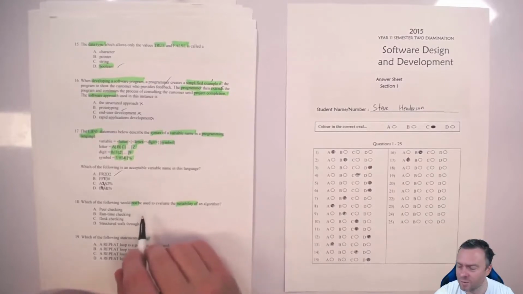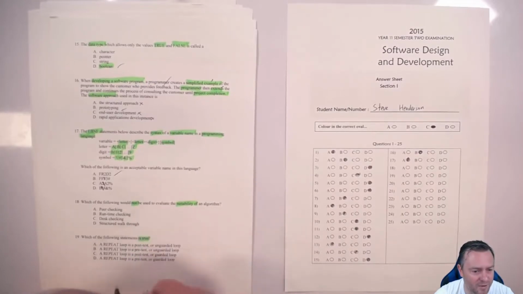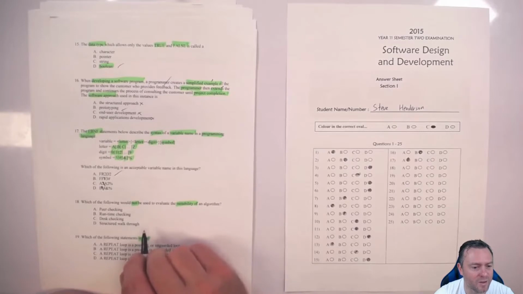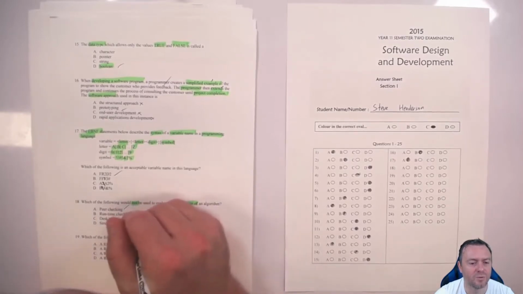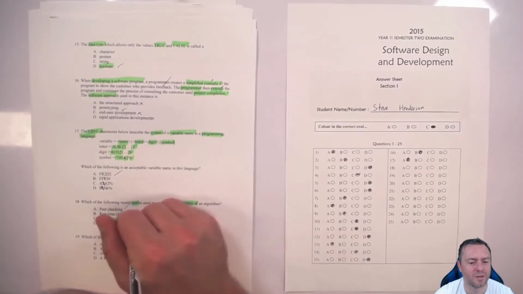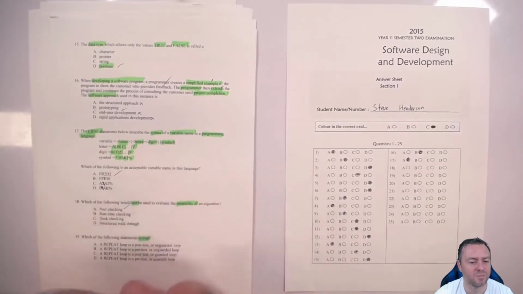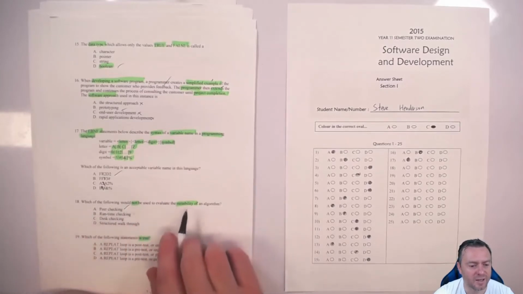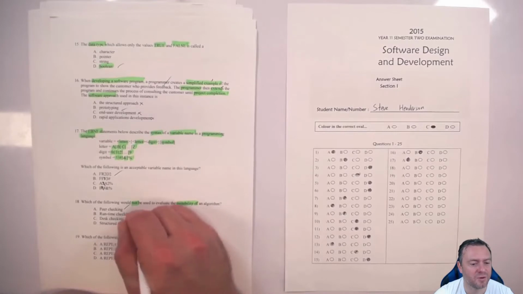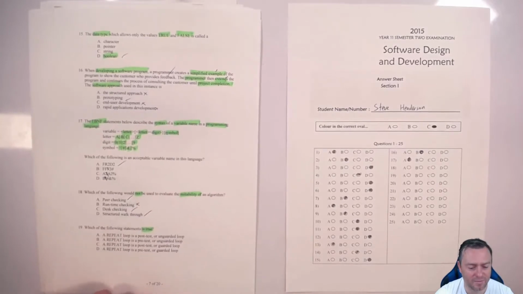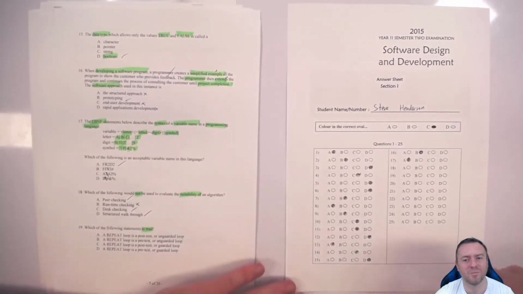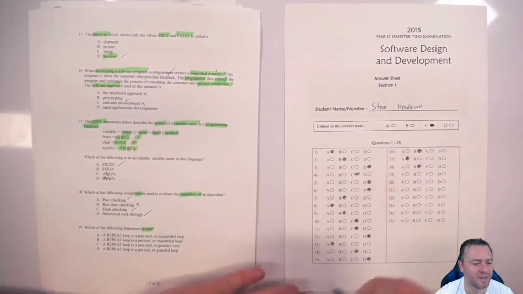Number 18, which of the following would not be used as suitable for an algorithm? So when you're building an algorithm and you're testing it, this is before you actually code it all up. This is when you're sorting out the suitability of the algorithm you've built. You can do peer checking, desk checking, or structured walkthrough. You don't want to do runtime checking, right? With runtime checking, you're looking at the actual physical nature of the algorithm, so you don't want to be having it run and then having all these errors coming out.